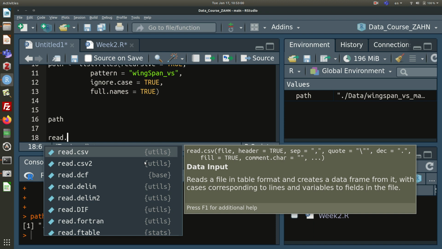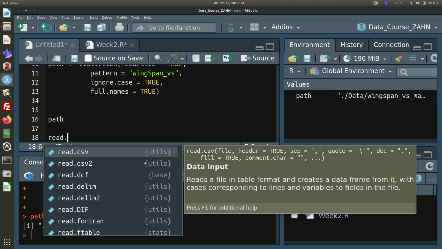Read.csv wants a few things. First off, it wants the path to your file. Hey, give me directions to the file you want me to open. Is there a header? So is the first row the column names? By default, it's true. What's the separator? A comma. Comma separated.